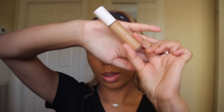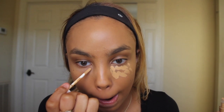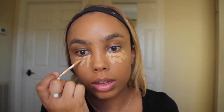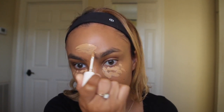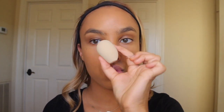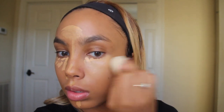This is shade 350 and the concealer is really creamy. I have creases under my eyes so this is a little more than I usually apply — I usually just do a little bit. I read in some other videos that a little bit goes a long way, and it definitely does. Compared to my NARS concealer, this wand is way bigger; my NARS concealer brush is really small so I'm always trying to dip it in for more, but this wand is really thick so I don't have to do that. I'm going to blend this all out with my sponge using the rounded side.